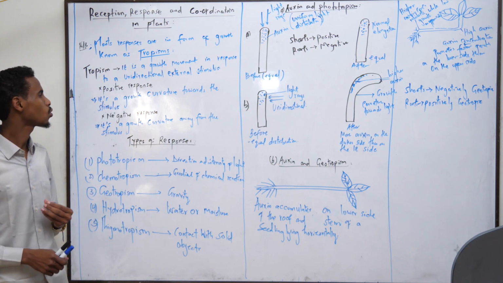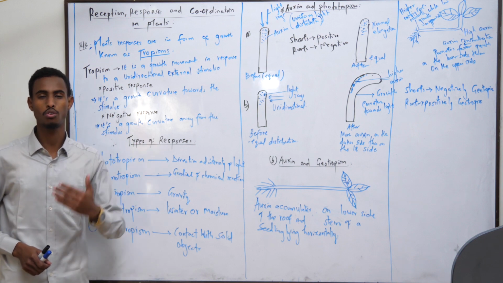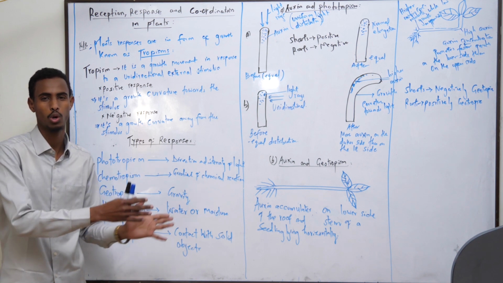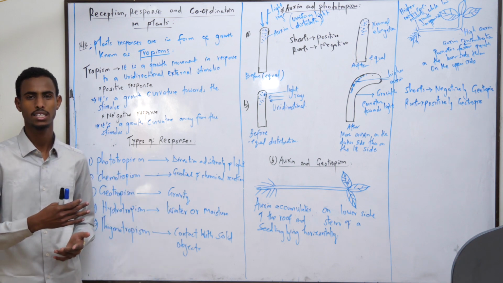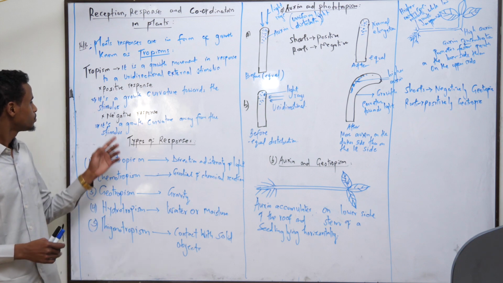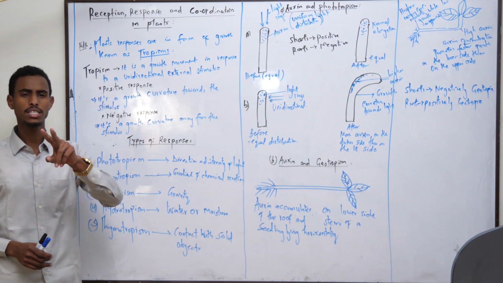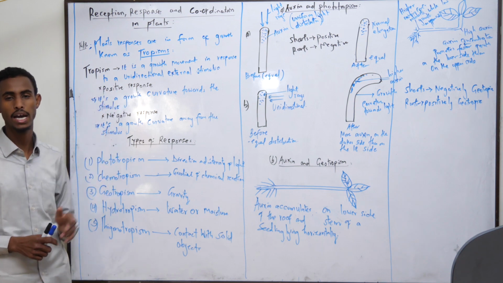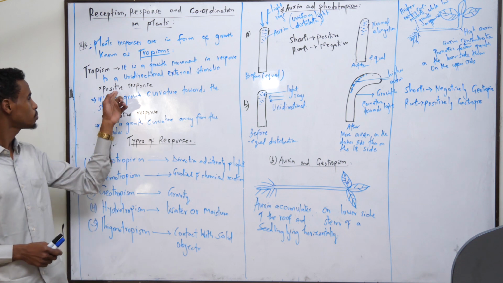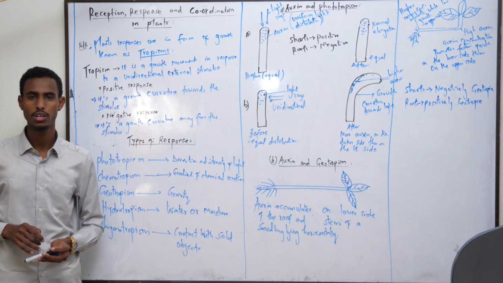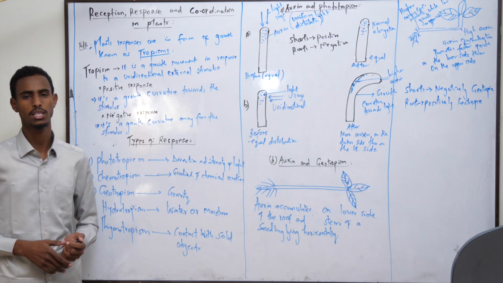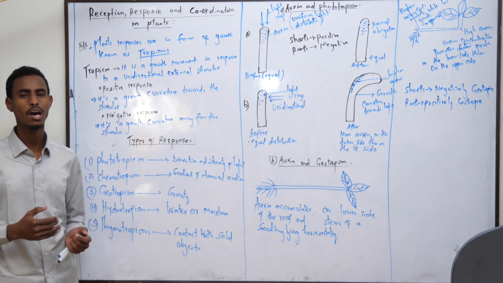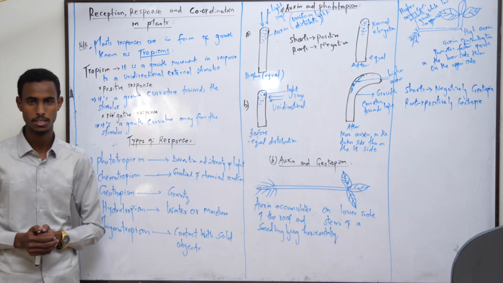And we are going to look at some of the types of tropisms and their specific stimulus which are causing such response. Now, we have ways in which these tropisms occur. It can be a positive response or it can be a negative response. We say that the tropism is positive if the growth curvature is towards the stimulus, and we say that the response is negative if the growth curvature is away from the stimulus.